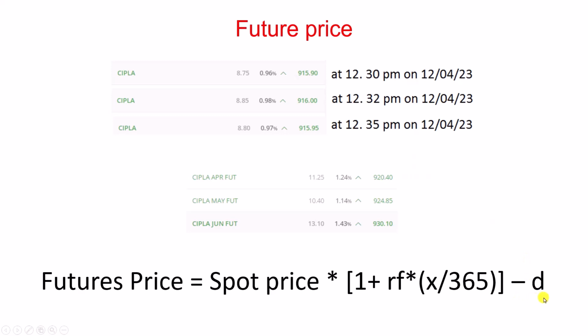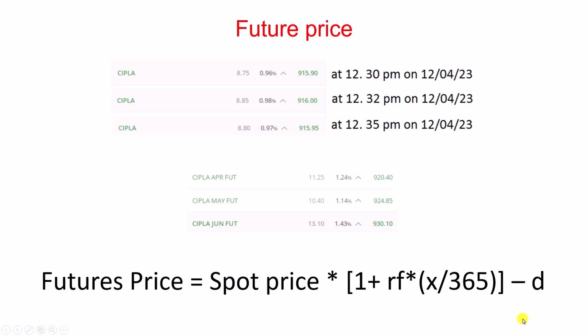And so that is deducted here. That is deducted here only when a dividend is made available to stockholders. In other months, the D value will be 0. So this is how they calculate futures price, and this is why this price will be higher than this. Once again, this is just for your information. It is not required to remember this.